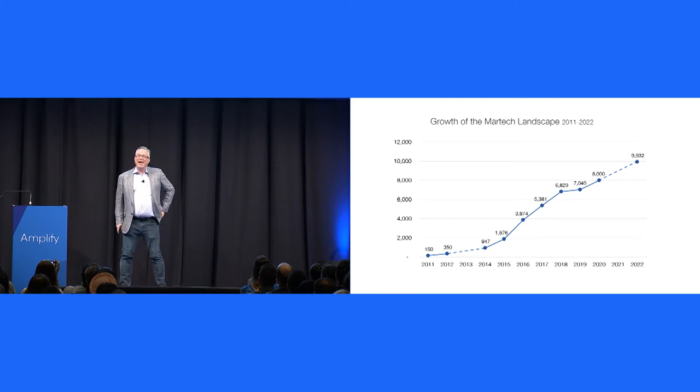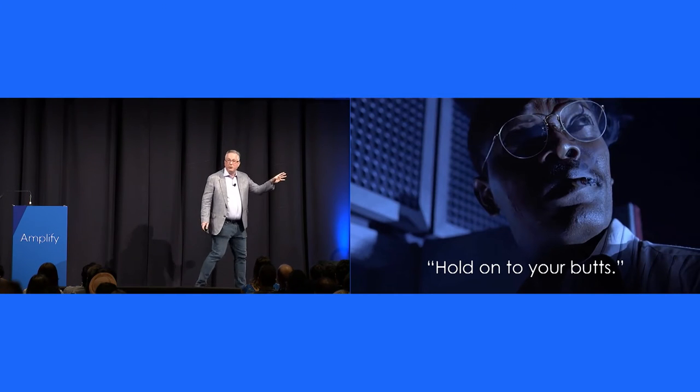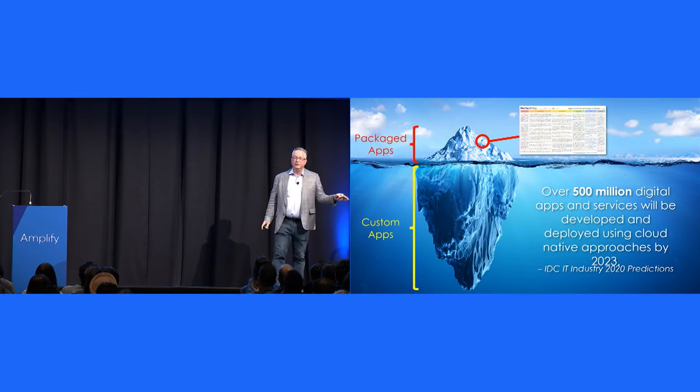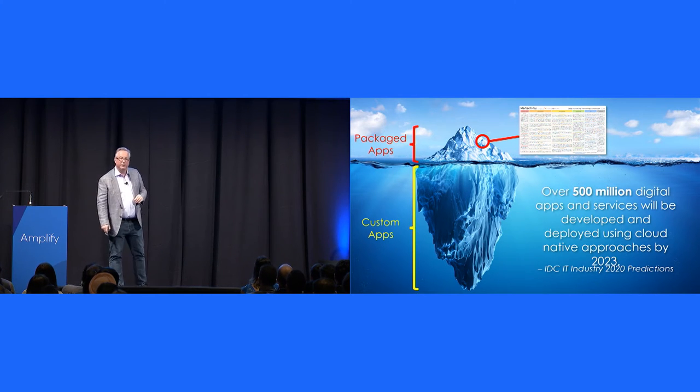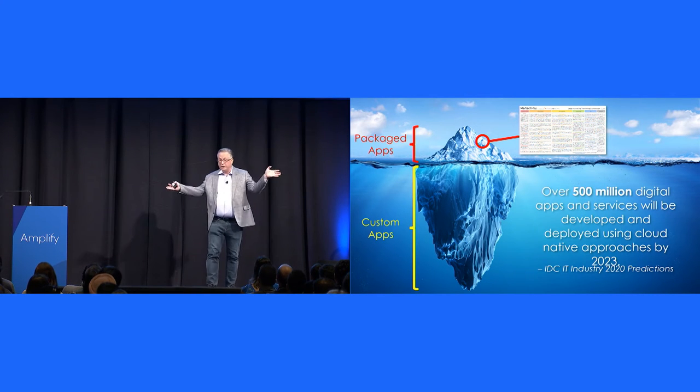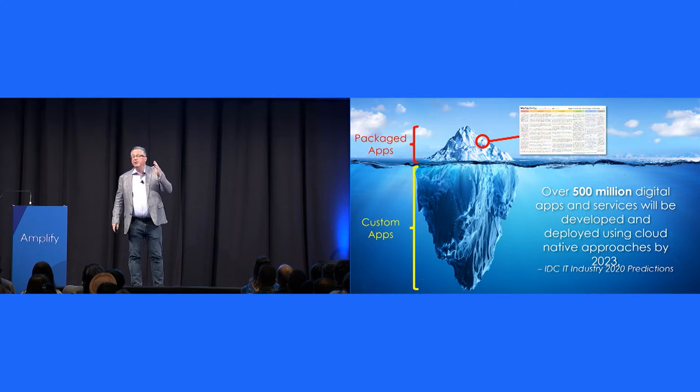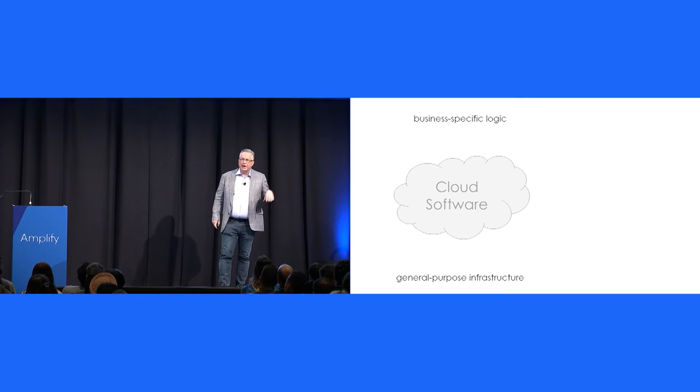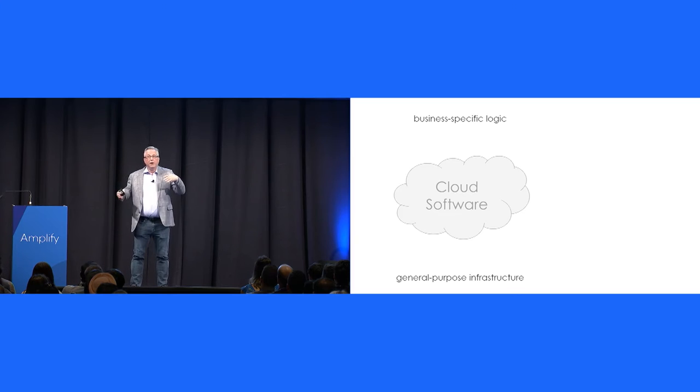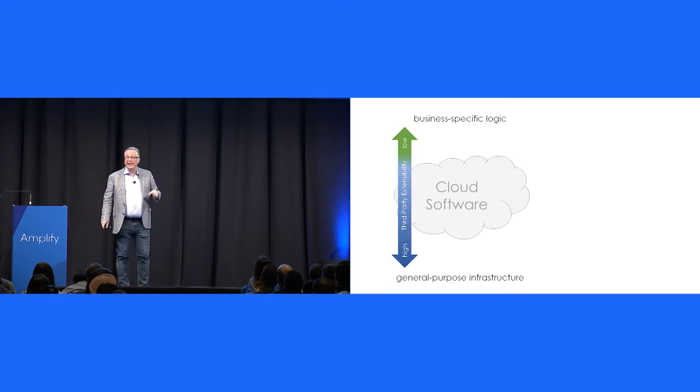So you might be saying, oh, so that's the great app explosion, Scott, is like all these Martech tools. Well, this would be the time to say, hold on to your butts, because the Martech piece of this is the tiniest fraction of what's happening. The folks at IDC estimated over 500 million apps would be deployed in the cloud natively by next year. Now, a whole bunch of them are packaged apps. There's a whole bunch of SaaS out there, our different estimates put it somewhere between 100 to 200,000 SaaS app products. But even that is dwarfed by all the custom apps that are being built out there in the world. And so when I think about these apps in the cloud, I've started to put together models, sort of understand, particularly when we talk, people always ask the question like, why isn't there more consolidation in Martech? And the truth is, there is consolidation at Martech. But there's an interesting pattern happening here of consolidation actually driving greater expansion.